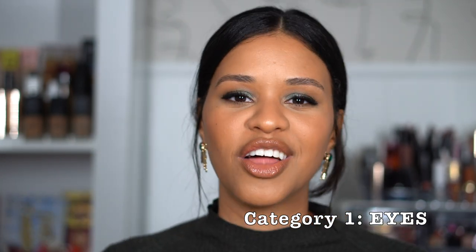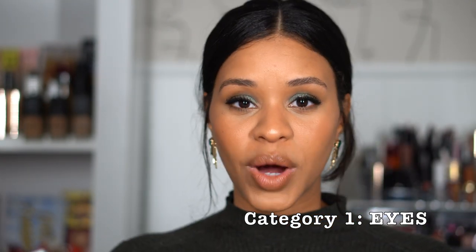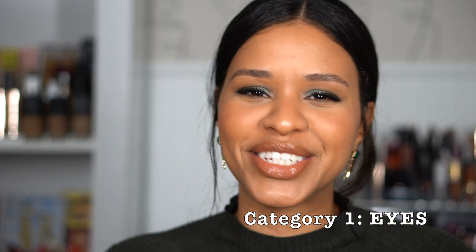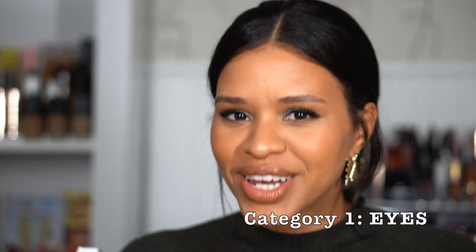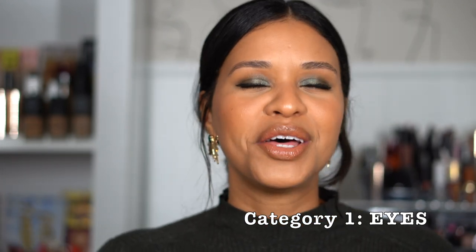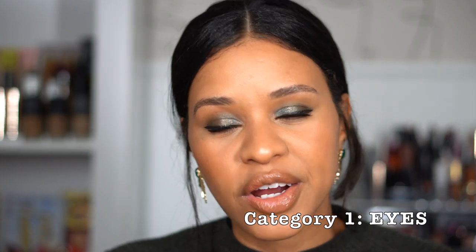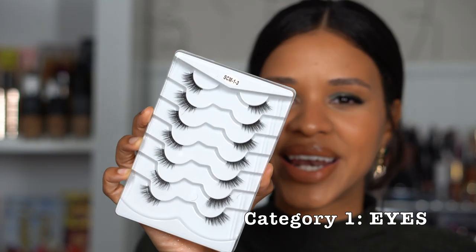Staying on eyes, I want to talk about lashes. I don't really wear much lashes — I can feel them and see them — but I'm trying to dabble more because when I do wear a lash I'm like, okay, this really elevates and lifts the look and makes it look more complete. I like to keep more of the natural aspect. I started dabbling into half lashes and I really enjoy that. She Glam has so many options for eyelashes — it's completely ridiculous.